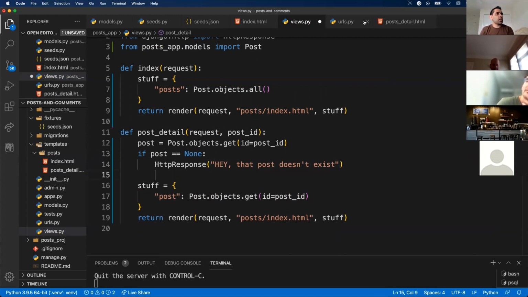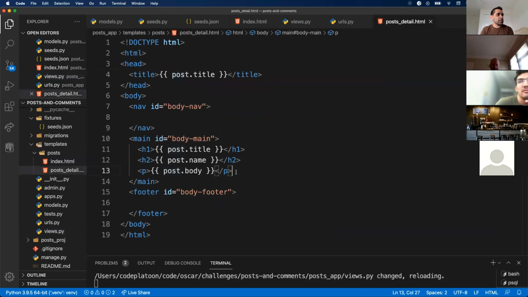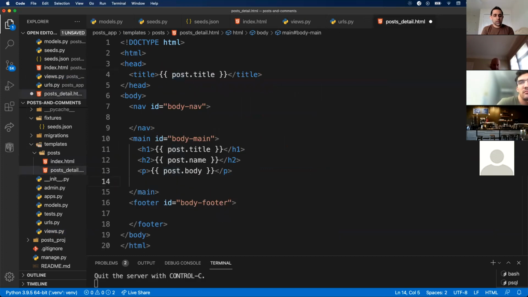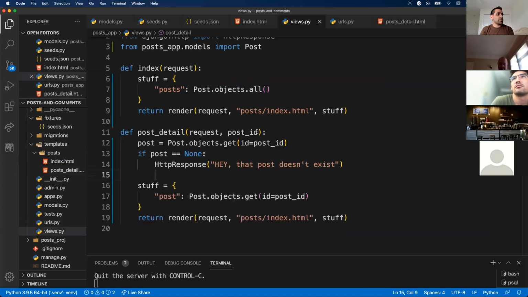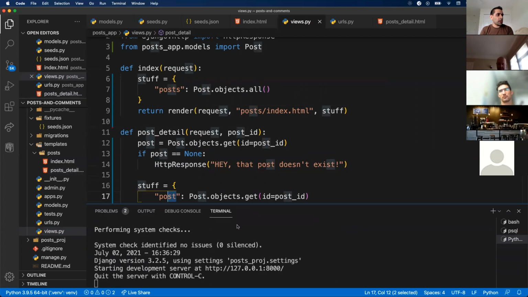All right, and then I think one other thing I want to add to my post detail is going to be a for loop. I'll do that in a bit, sorry. Okay, so going back to my views, if the post doesn't exist, we return some error. Otherwise, we're going to want to render the template using the post object. So let's give this a run and see if I screwed up anything.